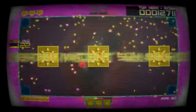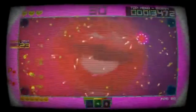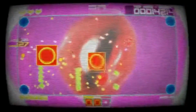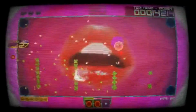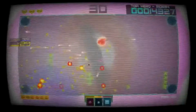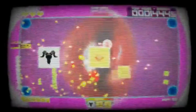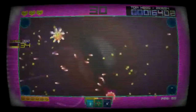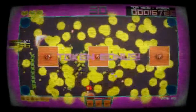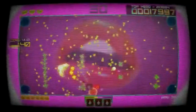For example, when you don't get hit in a level in Yell, you get one of two options. One is to warp 5 levels ahead and get an extra life. So if you're trying to beat the game, that's actually a very good choice. Now, the other option is that you don't advance, you don't warp 5 levels. You just get a bonus point and a shield. So you have a very clear choice of what you want to choose, depending on the type of game you're playing, in a way.